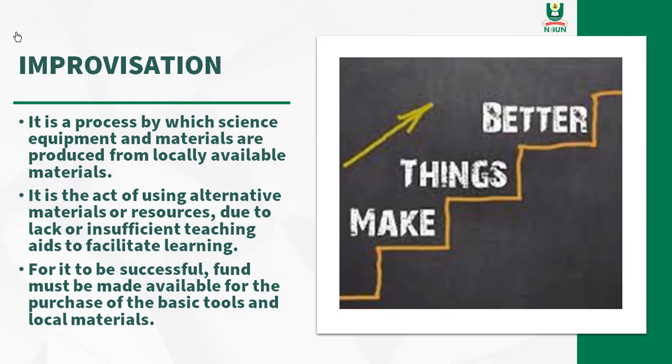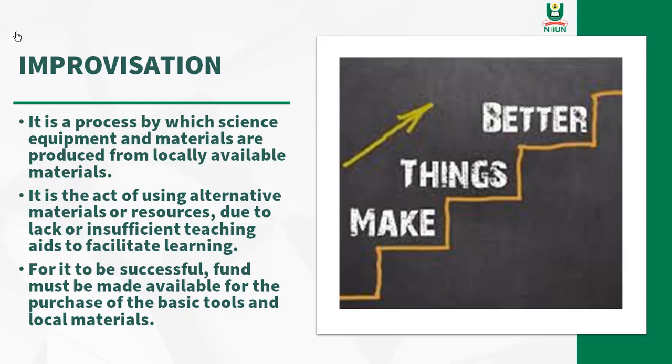When we are talking about the material resources that are required to teach our students, not every material will be available to you in the classroom. And as a teacher, you are expected to think of what to do. There is a process called improvisation. That is, if those materials are not available to you, what can you do as a teacher?